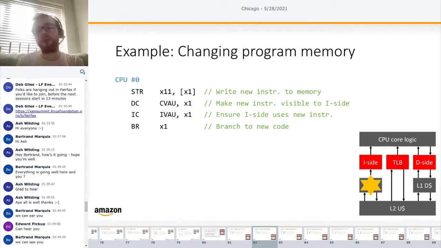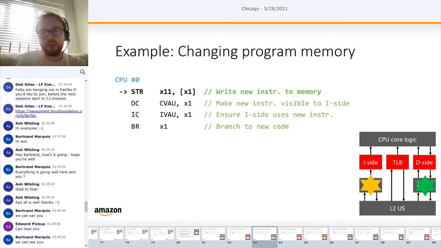I don't want that. Now, when I do the first store here, this is writing the new instruction that I actually want to be executing. That's going to cause a dirty cache line allocation, which is the green star, into my L1 D cache. Which again means if I was to branch now into my code, this yellow star is still here, so I'm going to fetch the yellow star and start executing it, which is not what I want to do.